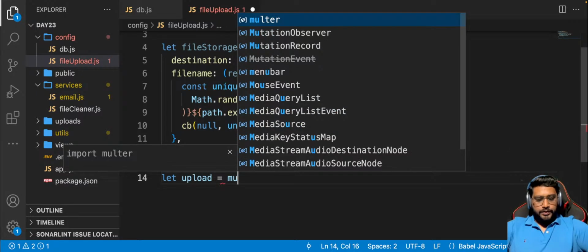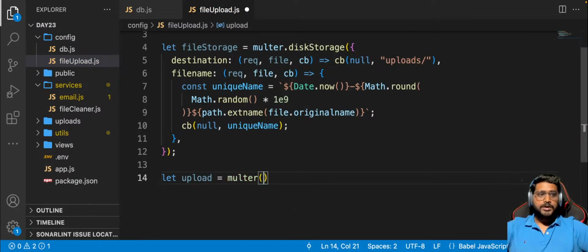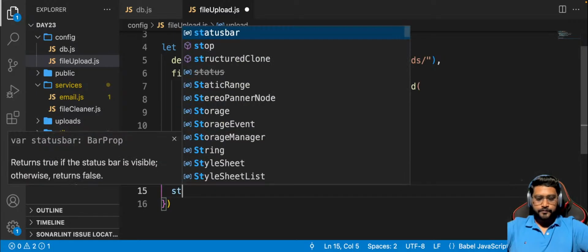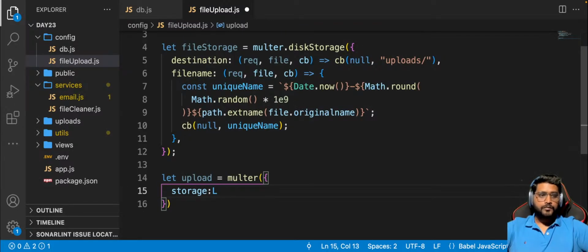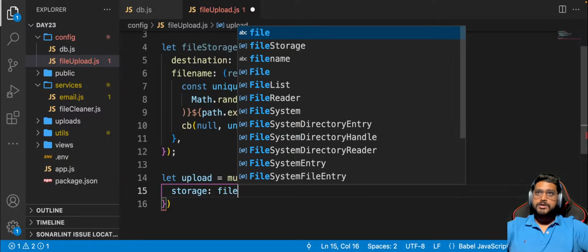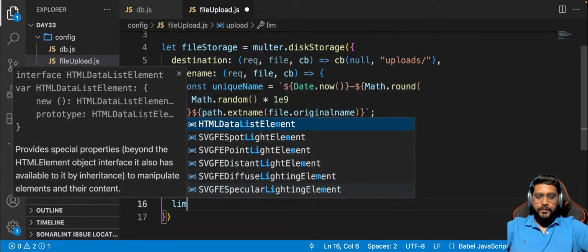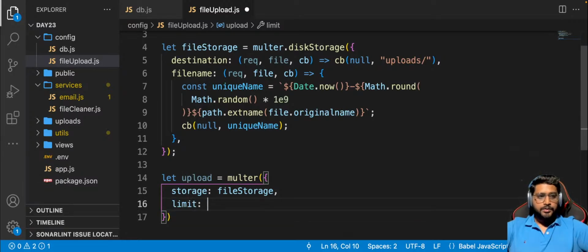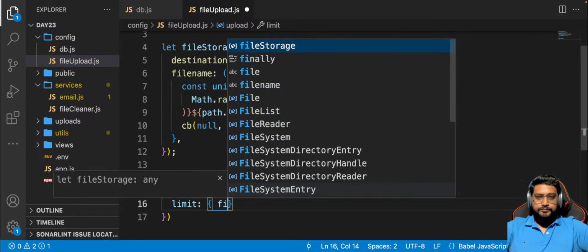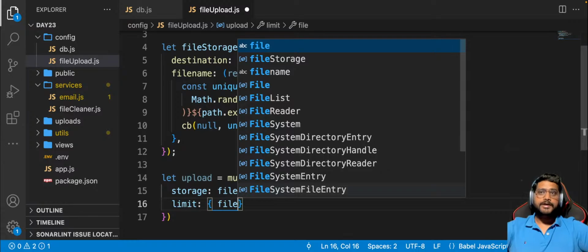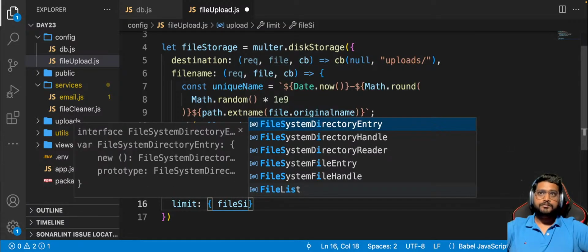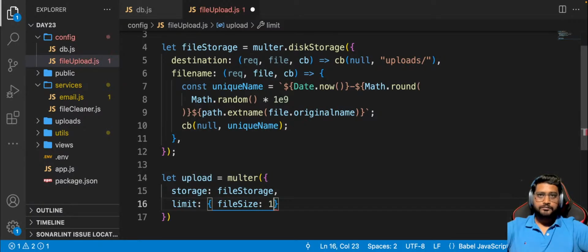Let upload is equal to multer. Storage is file storage. Okay, let's set up some limit. File size 10 to the power of 7.